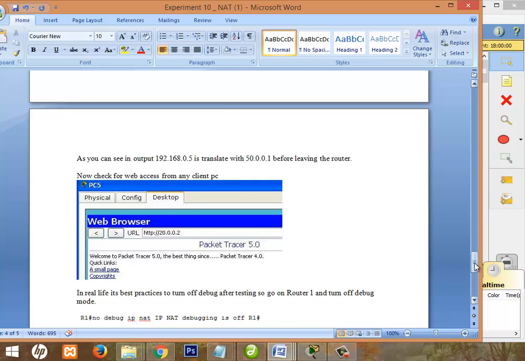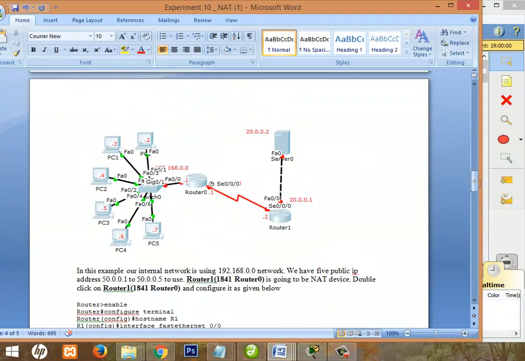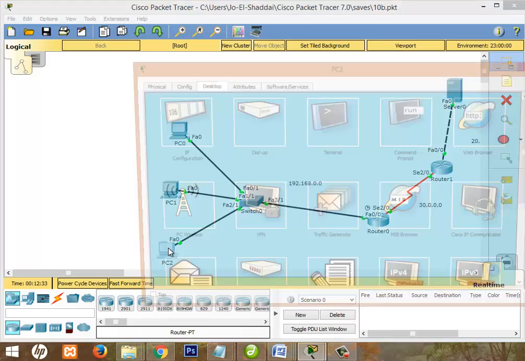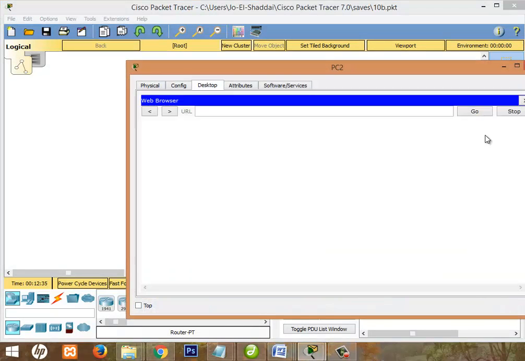The address of this web server is 20.0.0.2. I followed the same topology here. So I'm not taking any PC, I'm taking a web browser. Now I'm going to type the IP address of the web server.